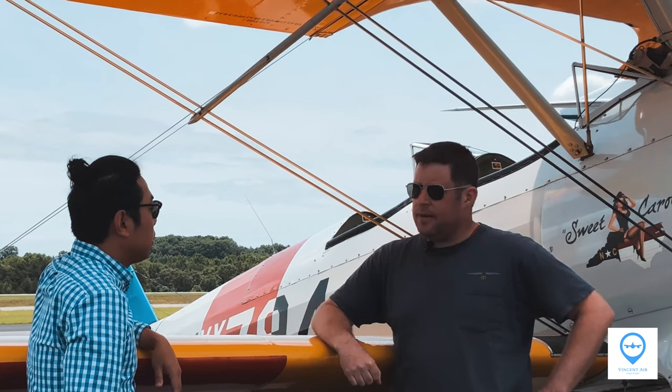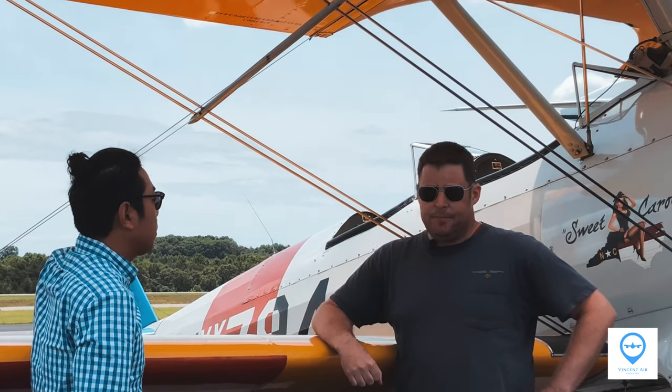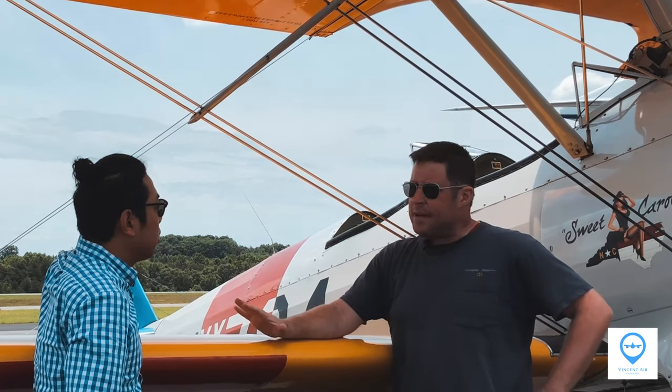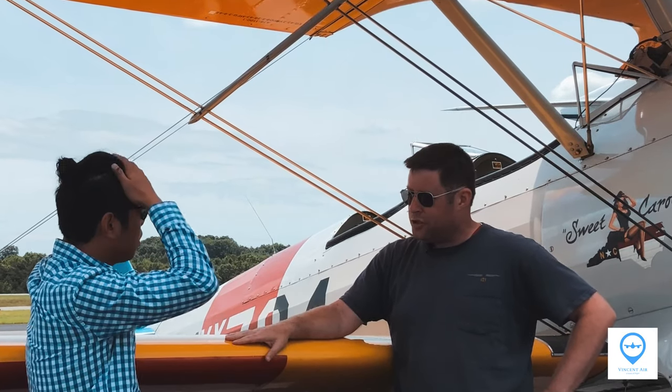So compared to a single wing like a Piper or a Cessna, the Stearman is a very unique airplane. It is a challenge — much more so than I found in most other types of airplanes. Being a tailwheel airplane, having the steering wheel in the back makes a big difference. It's a very unstable airplane on the ground, so you need very quick feet to keep it going straight.